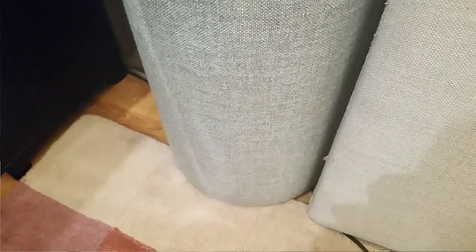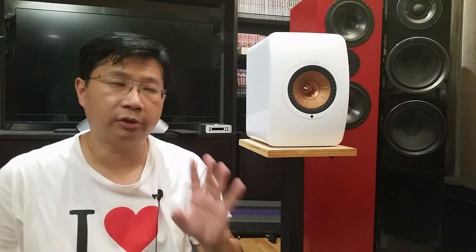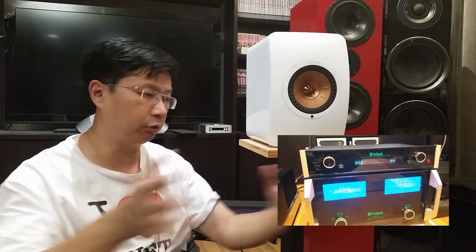I have drywall on my ceiling that absorbs sound seven times more than regular drywall. So I was thinking the room could be causing the problem. My other friends dropped by and shared the same feeling. Another thing I considered was that at the time I was driving the original KEF LS50 with a $20,000-plus front end, so of course a big McIntosh power amp and preamp is going to beat this small built-in amp.